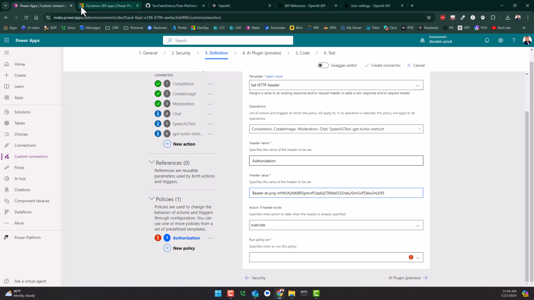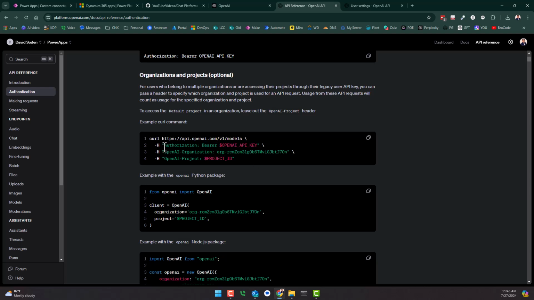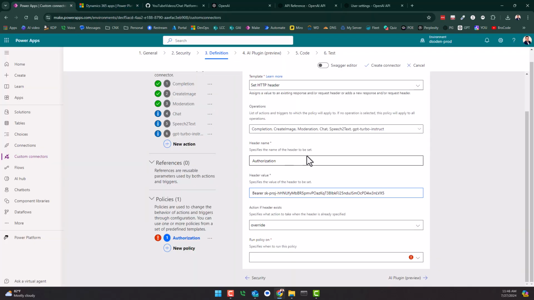And the other thing too, just wanted to go back to the documentation so you can see what's going on here. So authorization, that's the name, so that's the key. The value is going to be bearer and this key, which is why we have bearer and the key here and the key name. So here's your key, here's your value. The value needs to have that word bearer in there in addition to the key. Anyway, a lot of rambling to try to explain something that should be simple, but it can get tricky for folks.